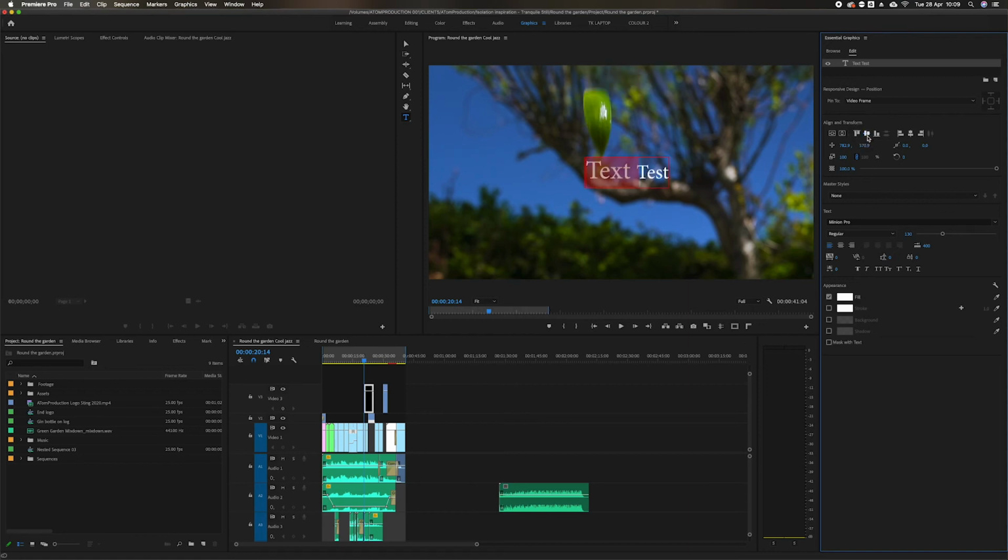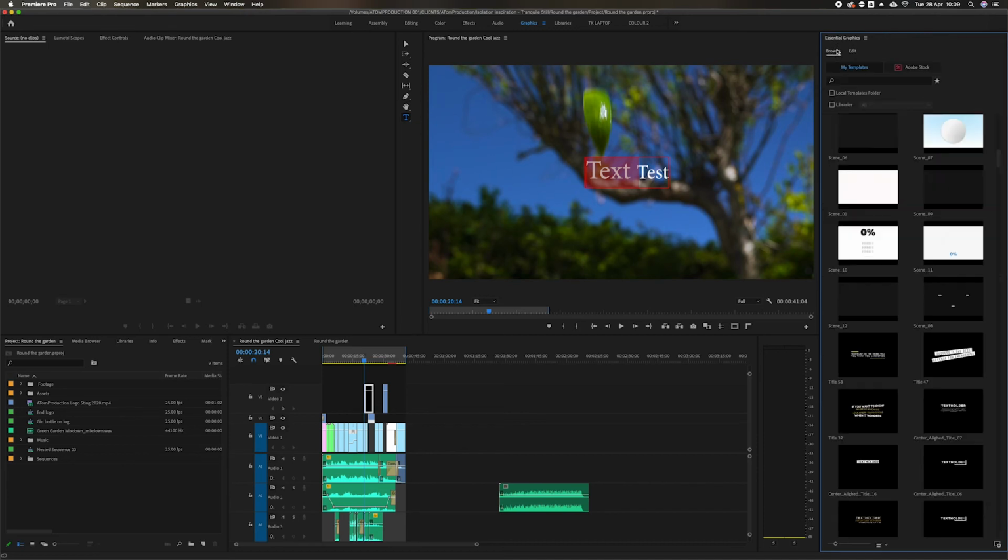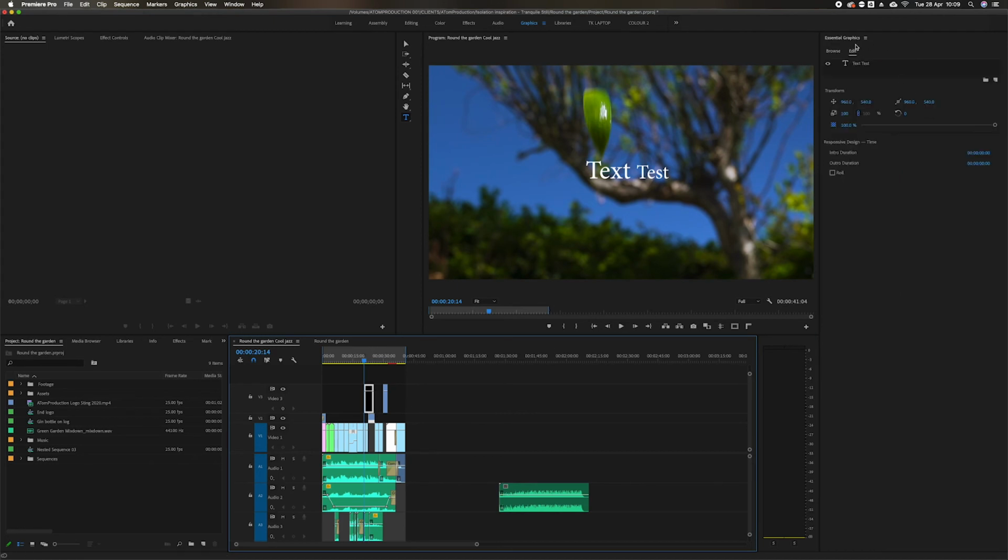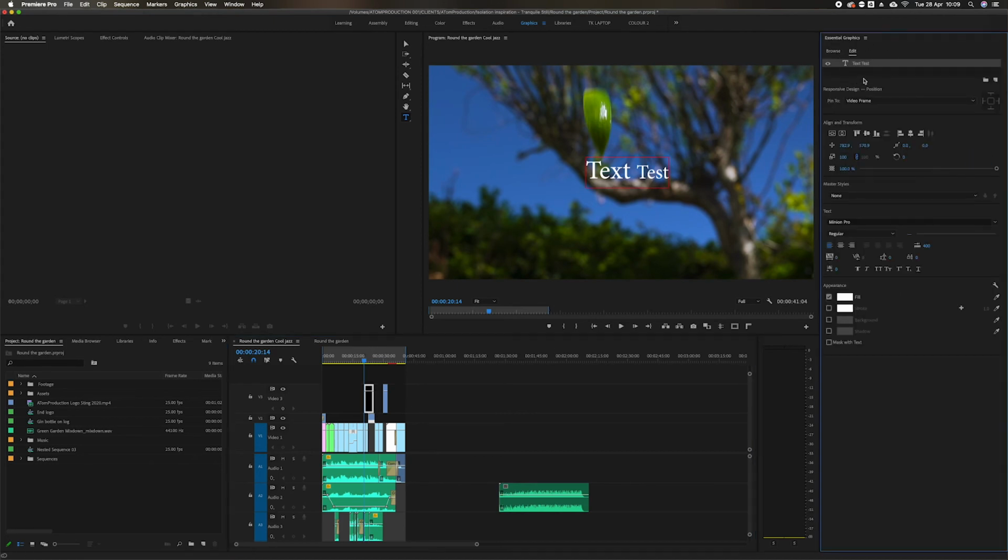The alignment, and do many things in here. Shadow, background. It's a full text editing suite. Also, if you click off that and click back on it again, there you go, you're straight back in there. And you can add multiple layers of text in this to one clip on the timeline.